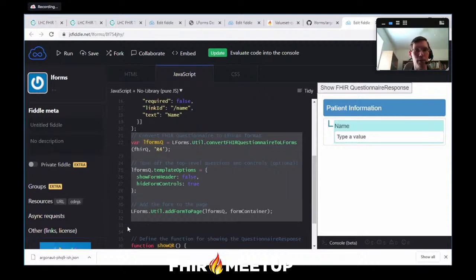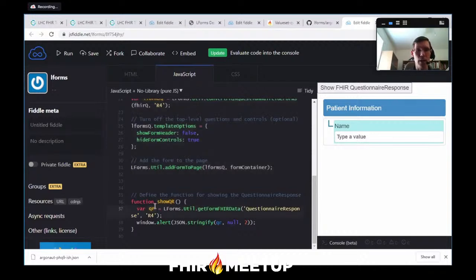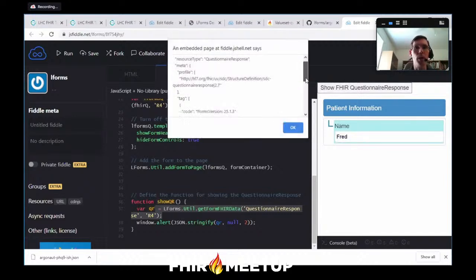I don't know why we have it in three steps. I just didn't get to it, I guess, but it's on my to-do list now to make that one function call instead of three parts. And then this shows how you get the questionnaire response once the user has filled in the form. If you type in a name and click show questionnaire response, we can see the generated questionnaire response, which has the name that the user filled in.